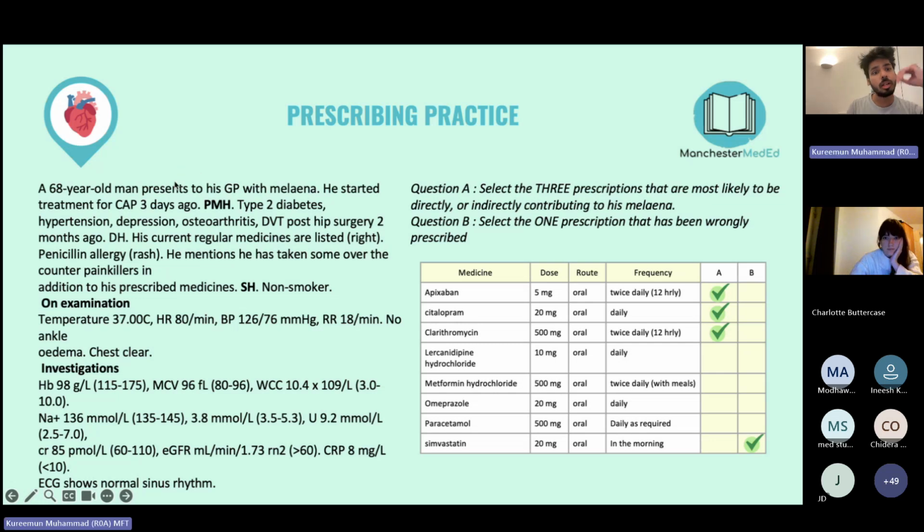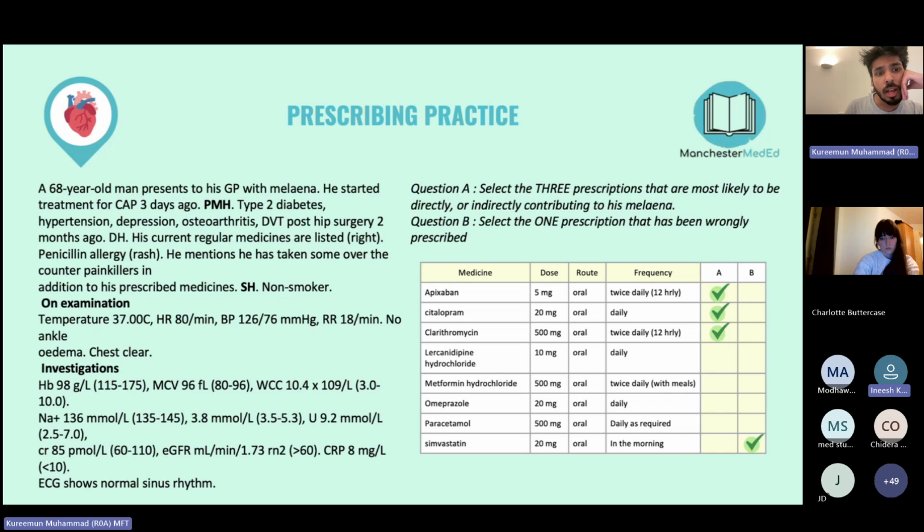Yeah, that's right as well, to be honest, because the guideline says hypertension with type 2 diabetes should start with an ACE inhibitor, and they didn't give us an exact reason in the question why they didn't prescribe one. So just to clarify with this type of question, not only do you have to check the dose, the frequency and the route, you also need to check if it's even the correct drug. Usually it will tell you which one has been wrongly prescribed.